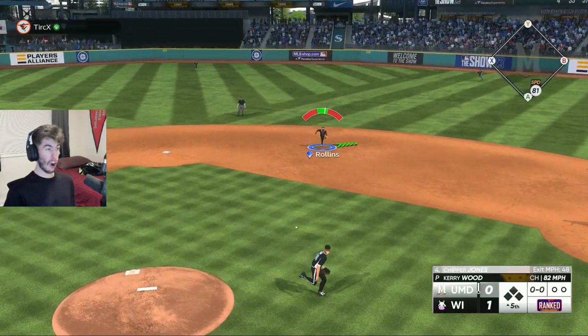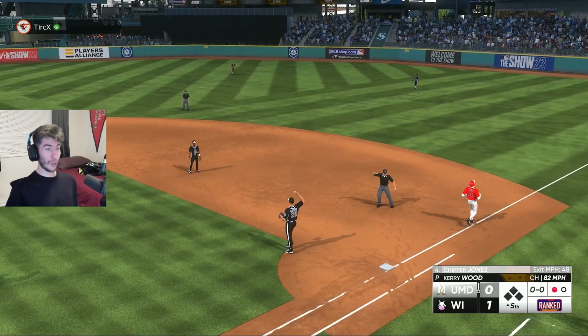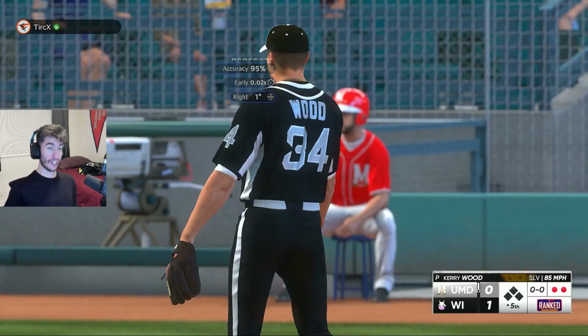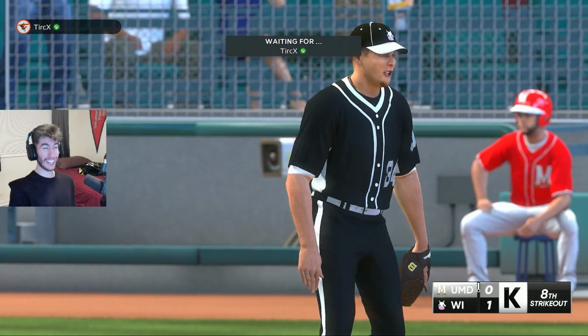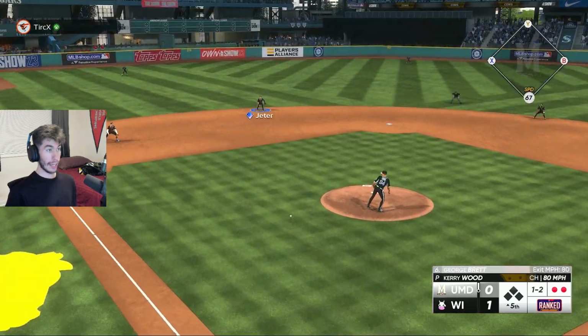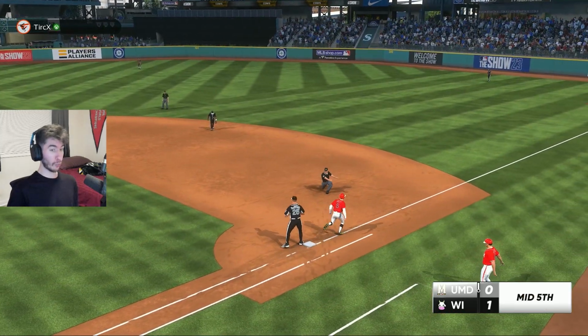And so far, so good in the top of the 5th inning. I wasn't sure if we were going to get it there in time. We are striking out Gary Sheffield for out number 2. That's now 8 strikeouts in the game for Kerry Wood. And there we go. That is now 5 perfect innings for Kerry Wood to start this game.